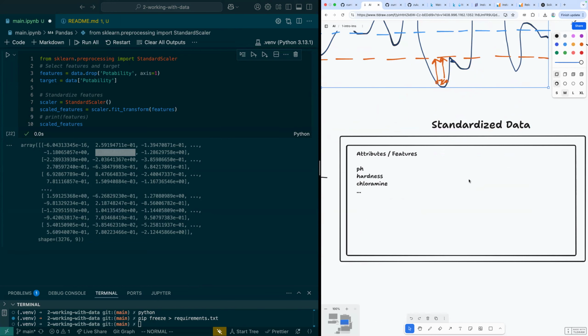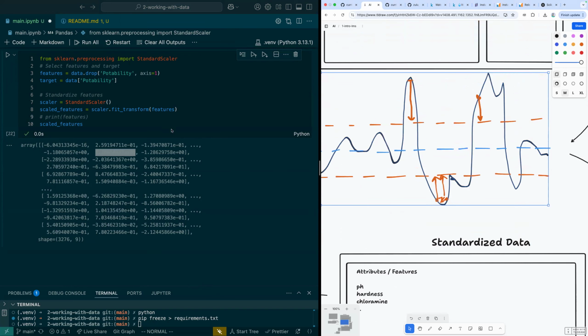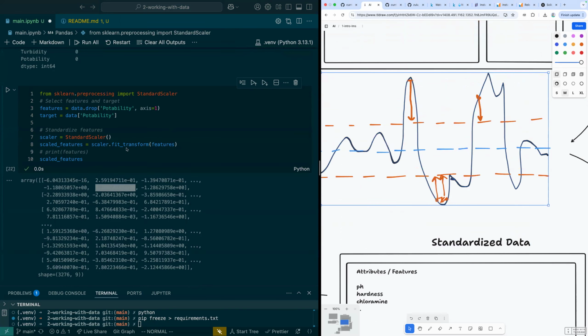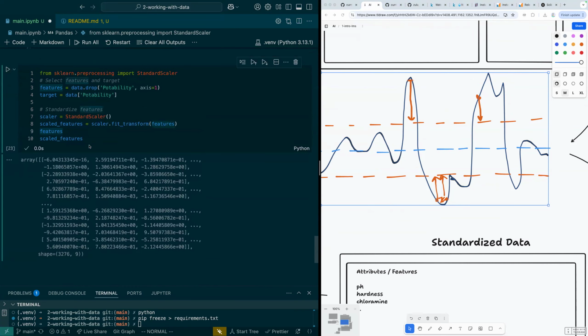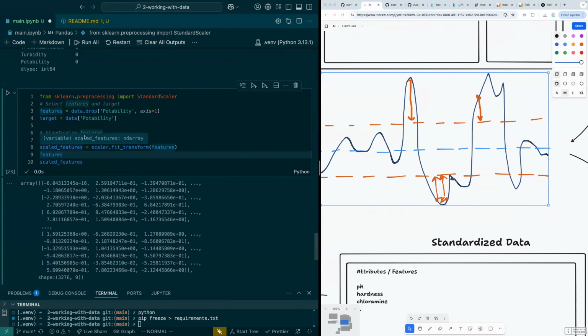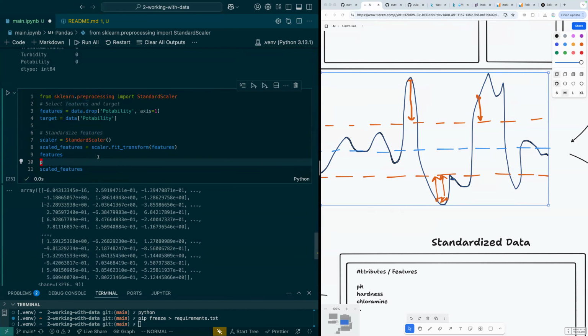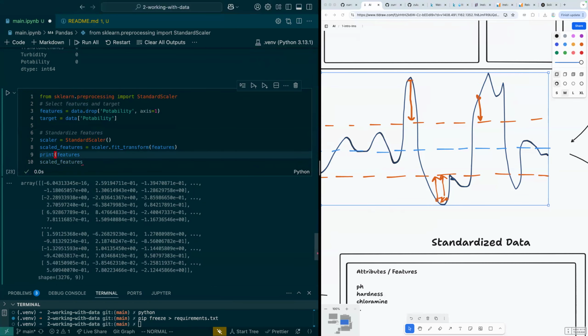Before you had just printed out the scaled features, you had features above that. Why did you use print features instead of just features? Because I think what Jupyter Notebook is doing here is whatever the last variable is, it will print that out. So if I just do this, I'm actually not sure if it will print both out, but my assumption has been no. No, it won't. I just wanted us to be able to see both together, if that makes sense. Oh, okay, because they're different commands. Yeah, they're different variables, exactly. Makes sense. Thank you. Yeah, for sure. Good question.